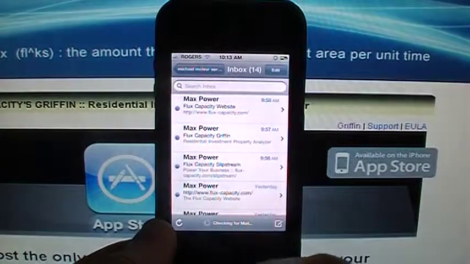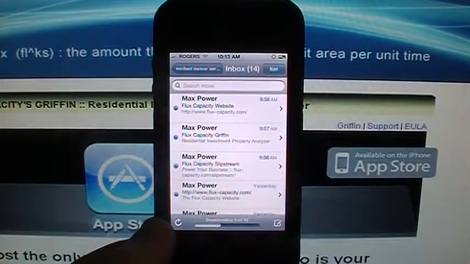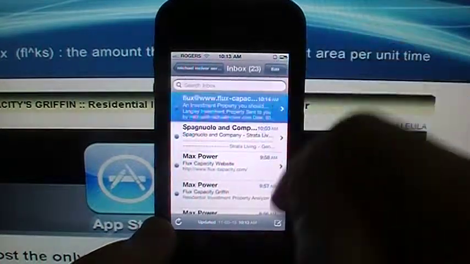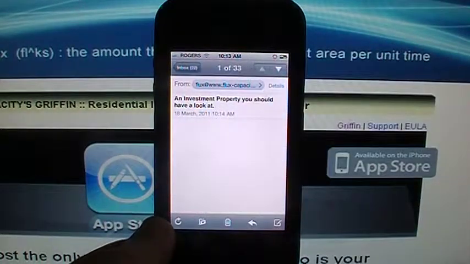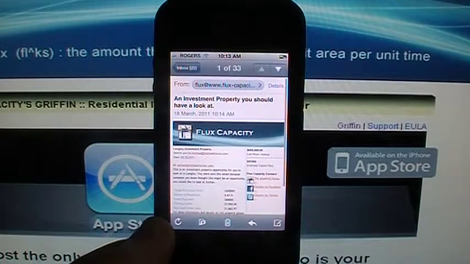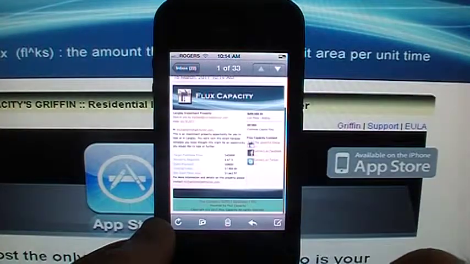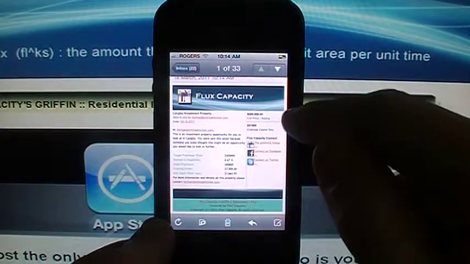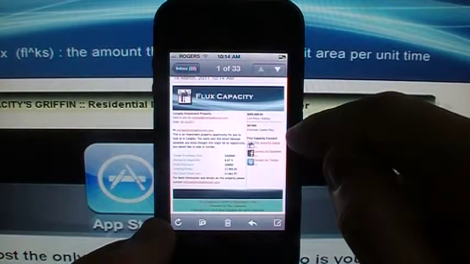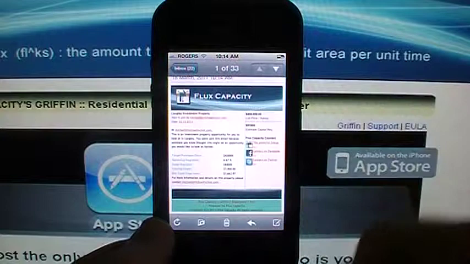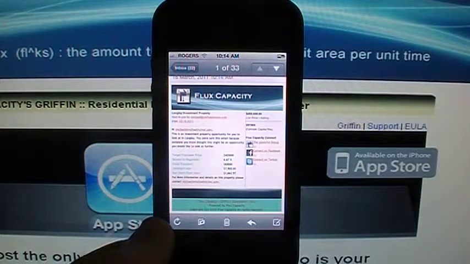Okay, and there we go. So really good looking email here, very clean. It gives you a breakdown of the asking price, the estimated capital that you would need to actually get into this property. It gives you target purchase price, a spread to negotiate, down payment, closing costs, and estimated cash flow per month.